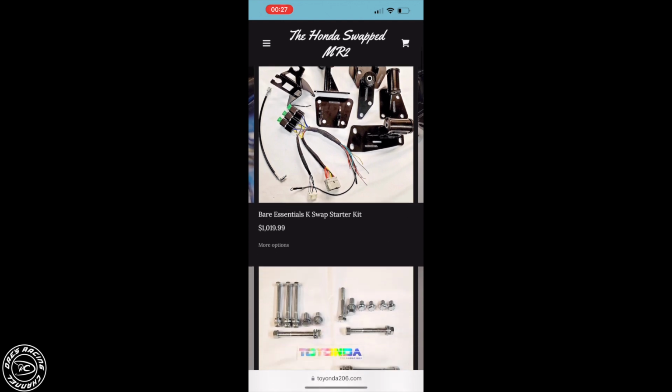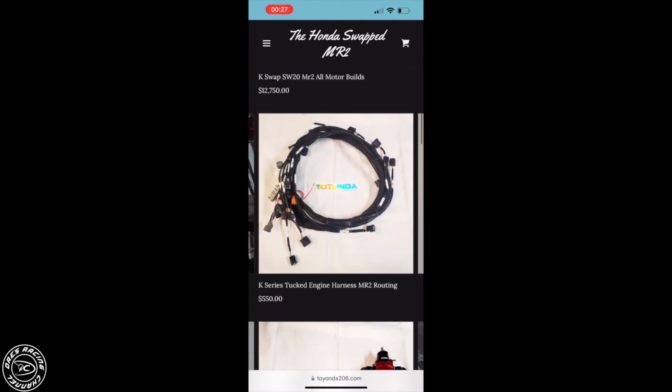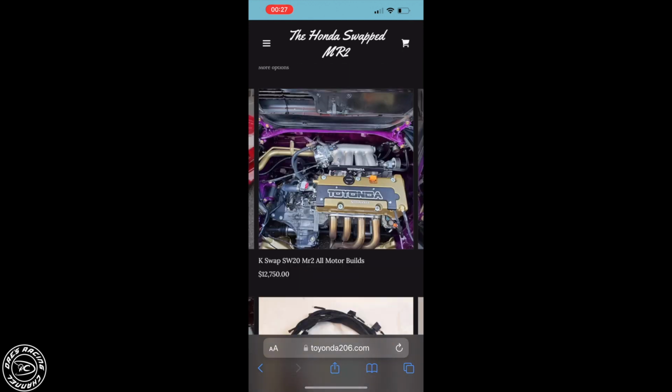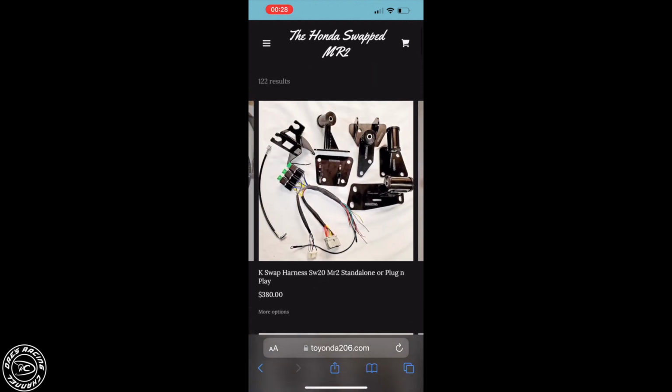That's what I was talking about. You could order an engine mount. You could order the bolt kit. You could order the tucked harness, fuel pressure regulator, axles, a lot of stuff. You could order everything you need to swap your MR2 from just one place. But here, let's get into this.